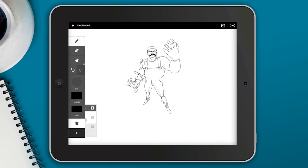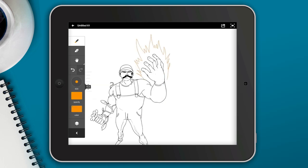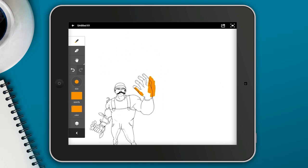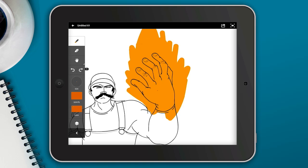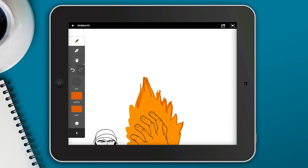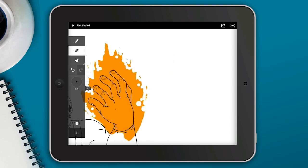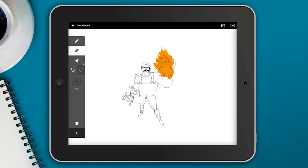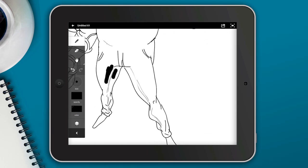Now I'm lining out some of the detail here. Let's start picking out some color and outline the flame that he's going to emit from his hand. I don't really care much for the outline so I'm just going to fill it in with color. As I erase this I notice the little dots are creating this interesting texture effect on the flame — I'm kind of liking what it's doing, so I'm just going to go ahead and use this. It's one of those happy accidents that happens a lot when you're drawing.